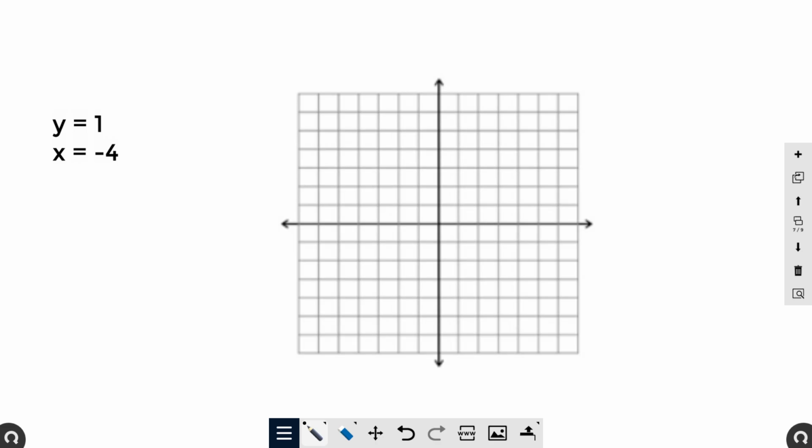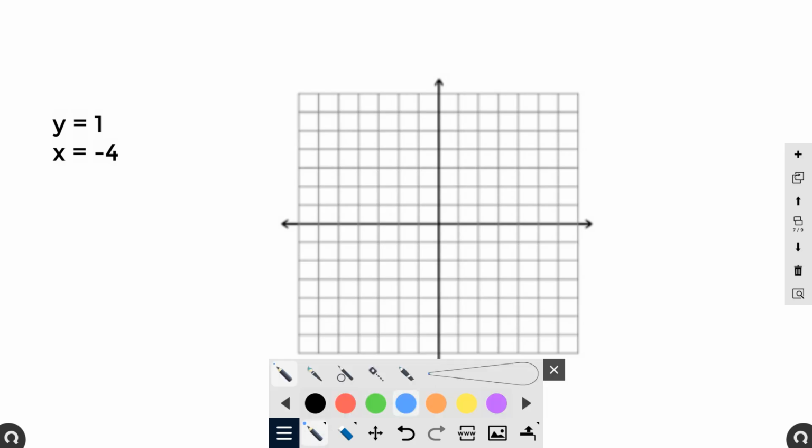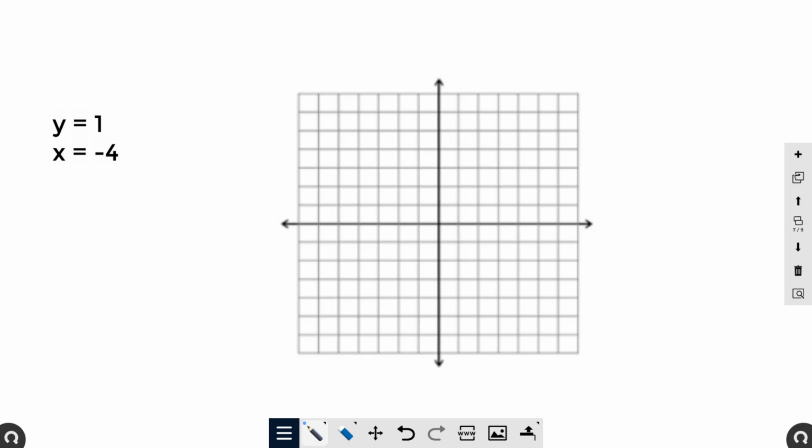This one actually gives you the answer, but you still have to make the graph. Now, we did these back in Math 2, especially in that translations unit, but does anybody remember what y equals 1 looks like? What kind of line is that? That's it. Y equals, our horizontal lines.